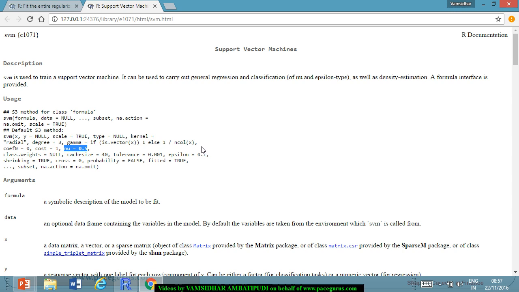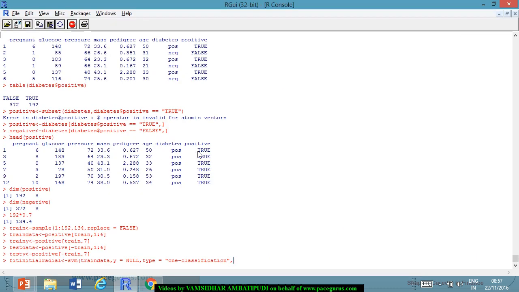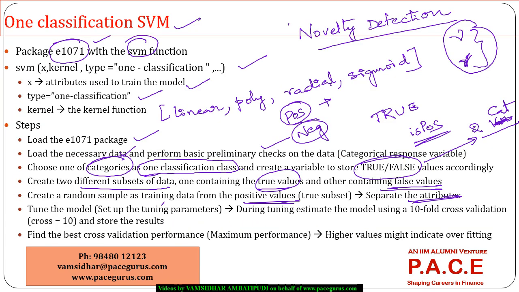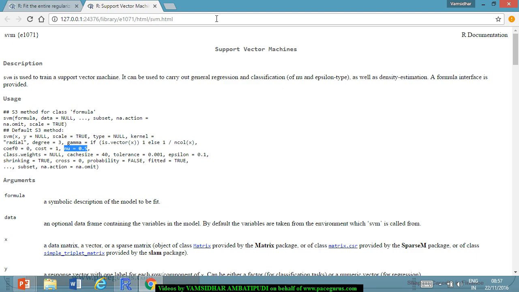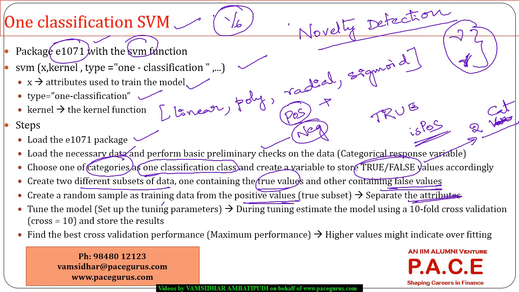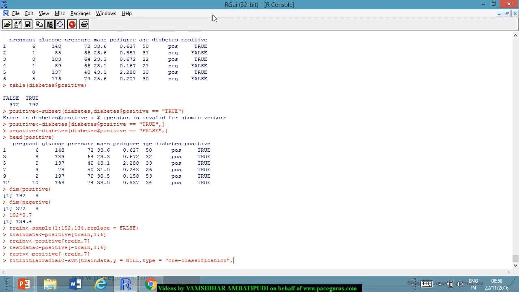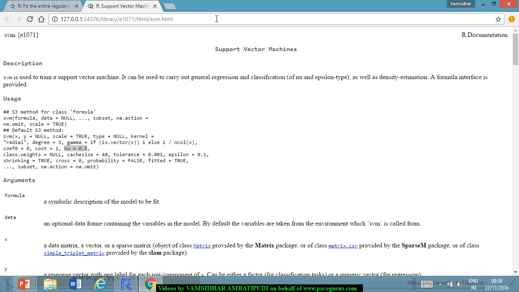The number of columns is 6. So by default for this case, the gamma would be considered as 1 by 6, right? Because there are 6 columns of data. By default it would be considered as 1 by 6, and the nu value will be taken as 0.5, based on which I will go ahead with the fitting of the model. And if required, I can do a cross validation, right?